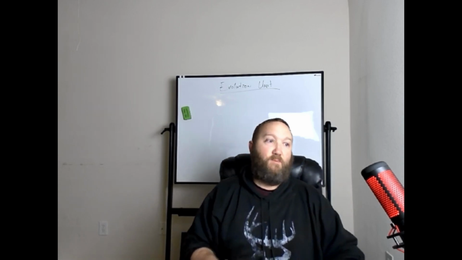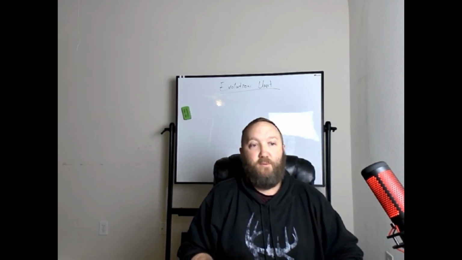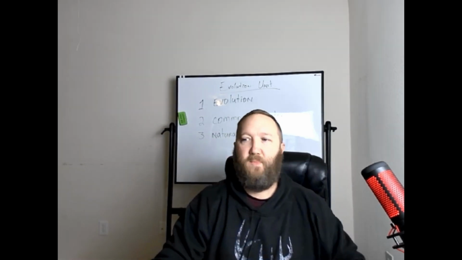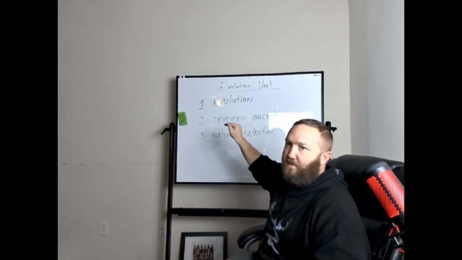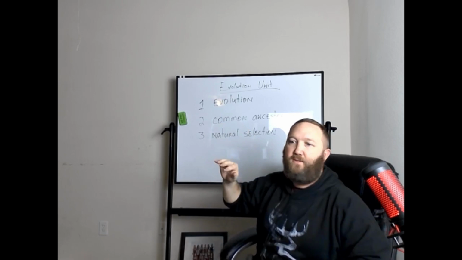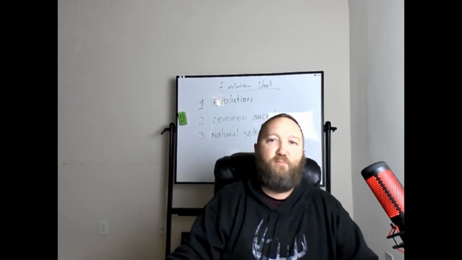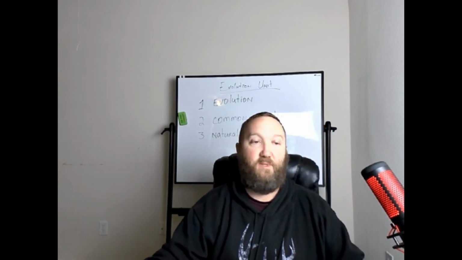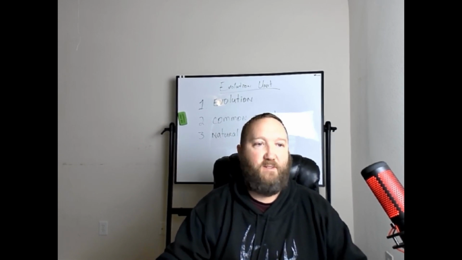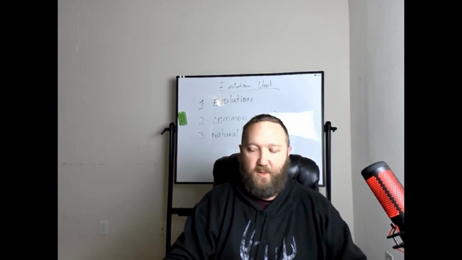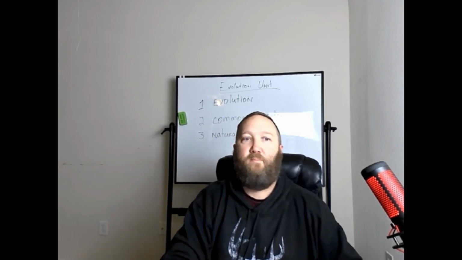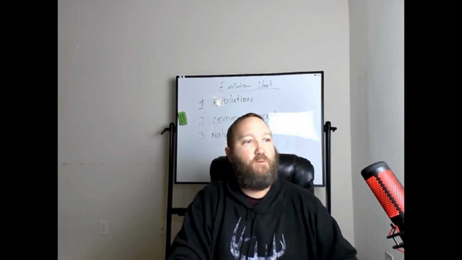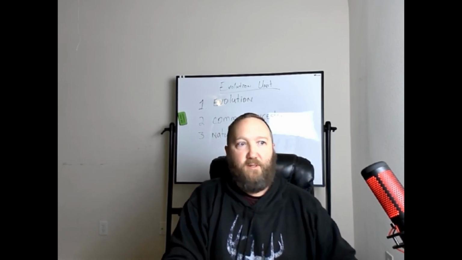First things first, though. There are still 3 terms that I want you to remember. Evolution, common ancestor, natural selection. Those are the 3 things that I want you to remember about this whole unit, which, like I said, is a large part of it. But for now, let's get into our review. So, start off adaptations.